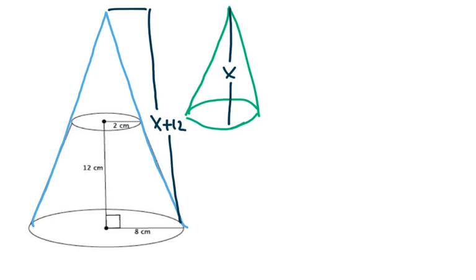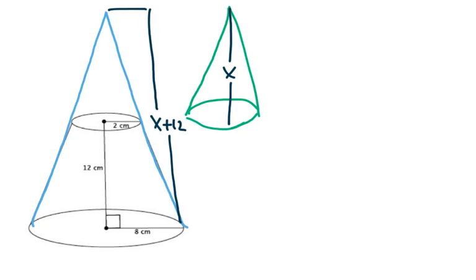The first step in determining the volume of this truncated cone is writing a proportion that will allow us to determine the height of the cone that has been removed. So I'm sorry that my pictures aren't awesome, but I did try to sort of put the whole thing back together. So truncated means something was cut off.